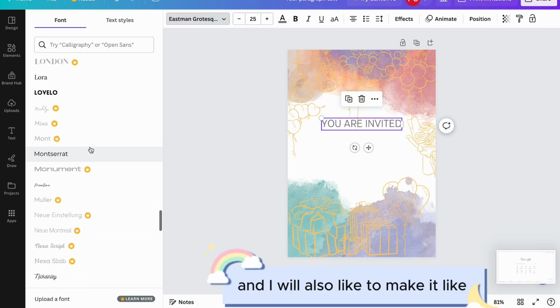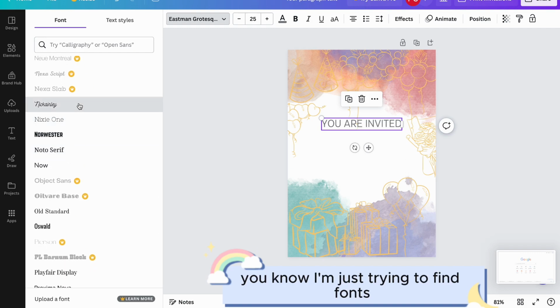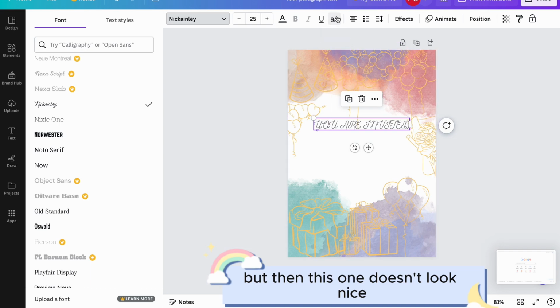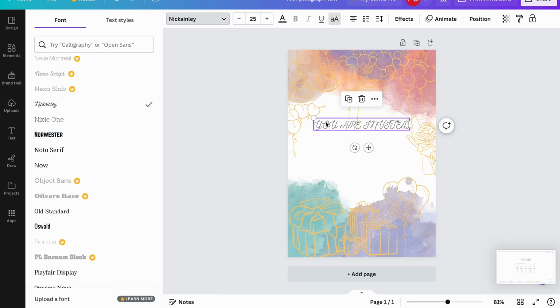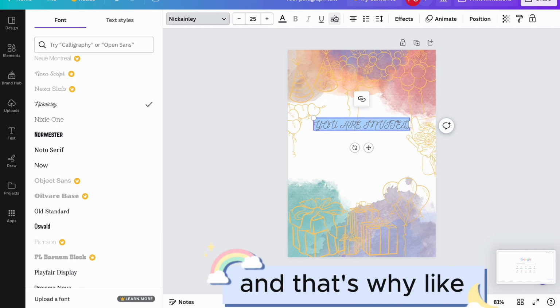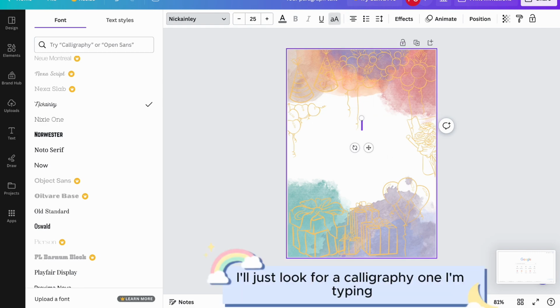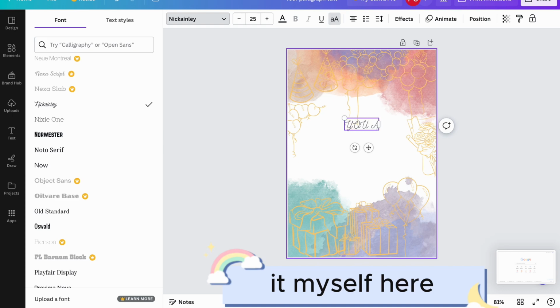And I'm just trying to find fonts. Most of them are pro, and this one doesn't look nice. Okay, so it's all capital and that's why I'm not able to change it. No worries, I'll just look for a calligraphy one. I'm typing it myself here.